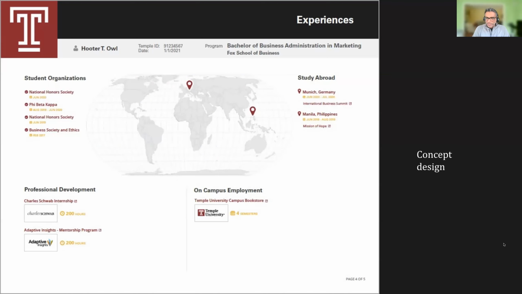This is the experience page, which summarizes students' experience in various areas: student engagement, professional development, on-campus employment, and study abroad. Each of those is clickable, which opens up details on the web as well.